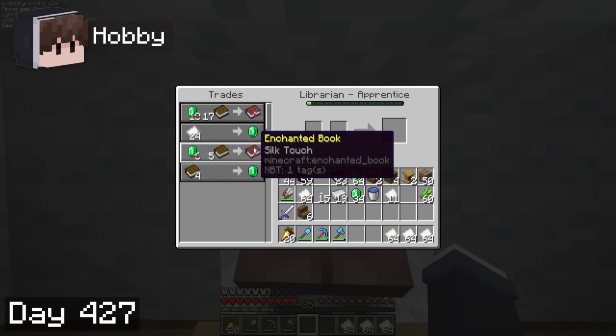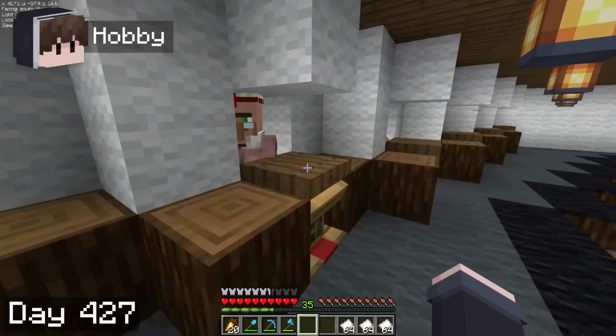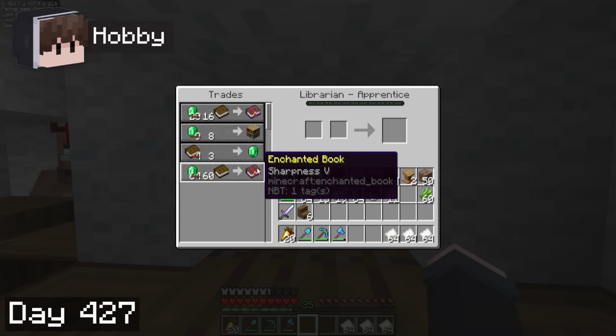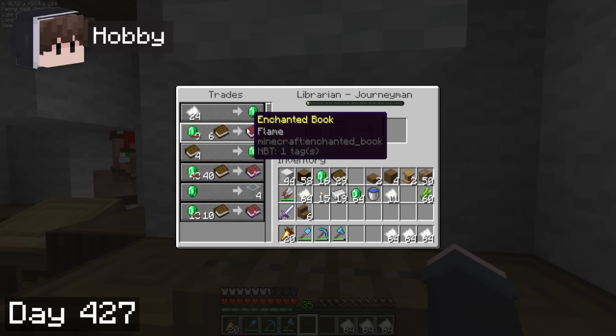This guy just gave me a Silk Touch book for 6 emeralds now. So I can give her the other Silk Touch guy. But then Hobby found something even more rare. The Sharpness 5 book for 64 emeralds. Oh my god. It's a rip off my guy.